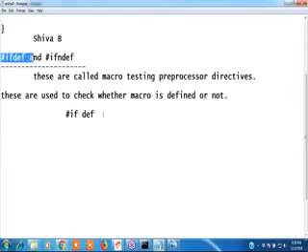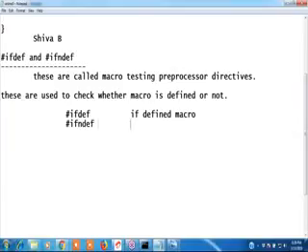What is #ifdef? It means if defined macro, that is the meaning. And #ifndef, what is #ifndef? If it is not defined. #ifdef means if it is defined, #ifndef means if it is not defined.